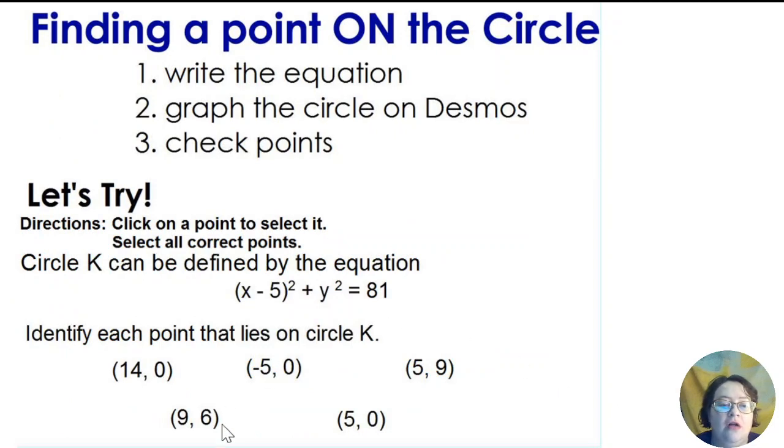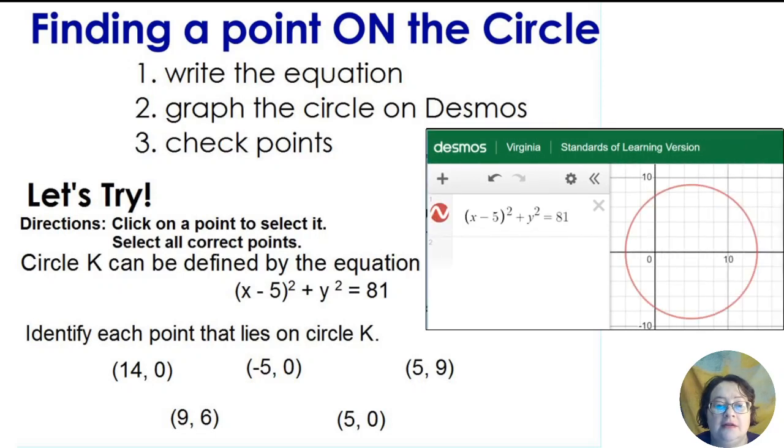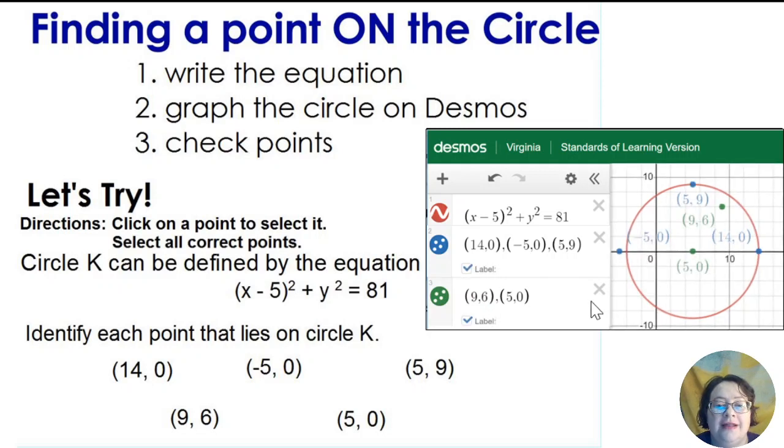What about finding all points on the circle? So we'll often be asked to select all points on the circle instead of just one. So we're going to have to check them all pretty carefully, but we're still going to do it the same way. Here we've got the equation, so I don't have to write it out. I'm just going to bring up Desmos and put that equation here in my first box. And then I'm going to put all of these points here in the boxes. So since we've got so many, I'm going to use 2 boxes to write them all down. And I'm going to click label on both. And that brings up all of my points here.